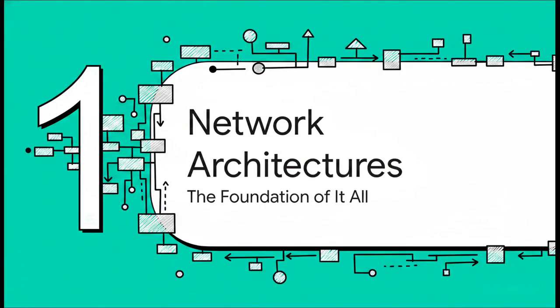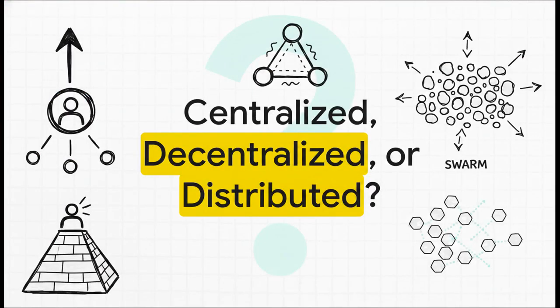So, first things first, network architectures. Look, before you can even dream of building a blockchain, you've got to understand the world it's going to live in. And this choice, this is everything. It literally defines the rules of the game for the entire system. And this right here is the fundamental question, the first one any architect has to answer. Are we building a system with a single king on the throne? Or maybe a council of collaborators? Or something else entirely, like a swarm where everyone's just doing a piece of the work? Each one has some serious trade-offs, so let's get into it.